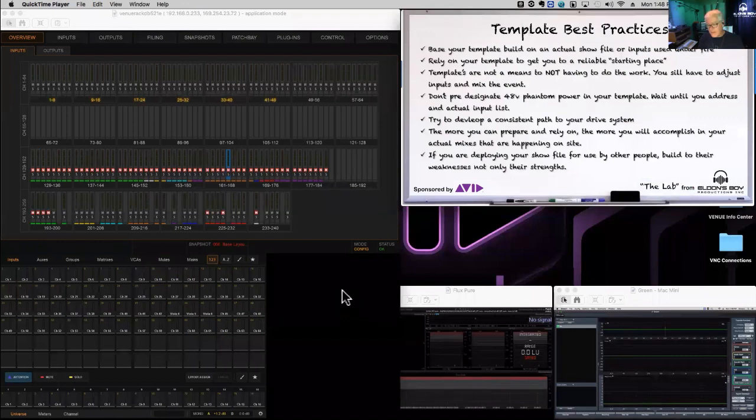Okay, so the first move, once we've got our template opened up, is to take a look at our input list and see what we're going to be doing. I apologize, but I don't have the ability to put this input list up on screen. I may try to share it with you in Google Docs if you want to look through it and get some sense of it. But I'm going to give you just a verbal rundown of what we're going to put in place today.